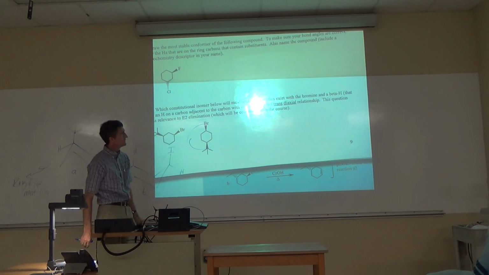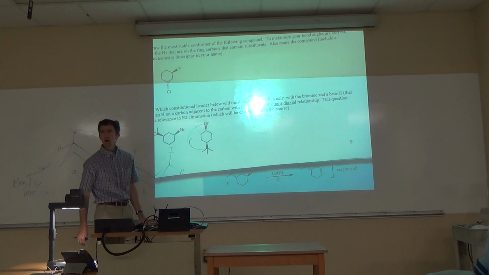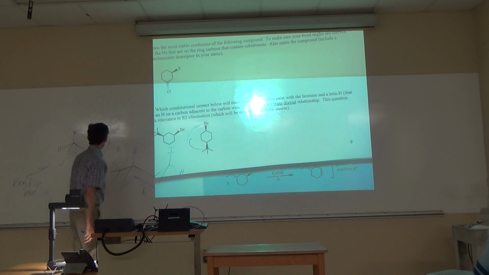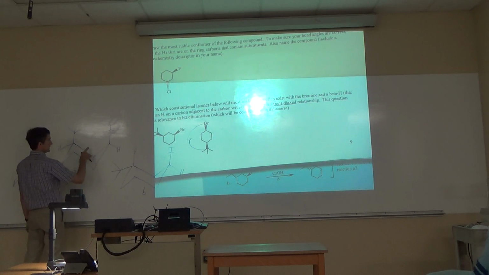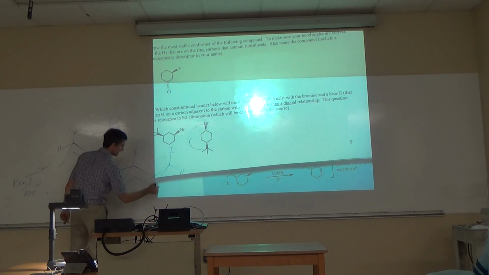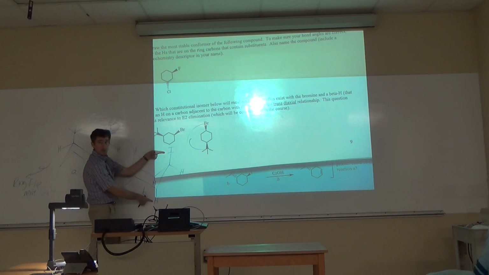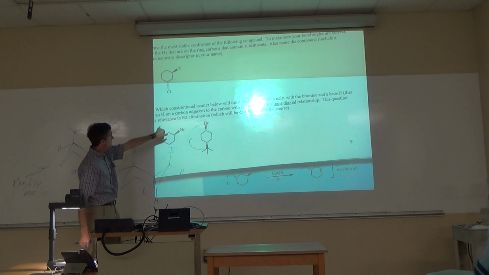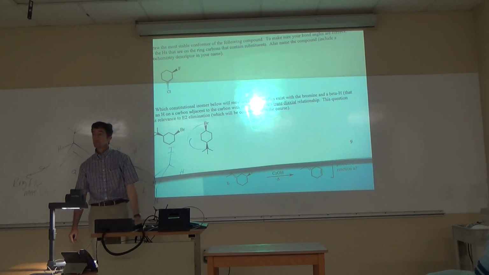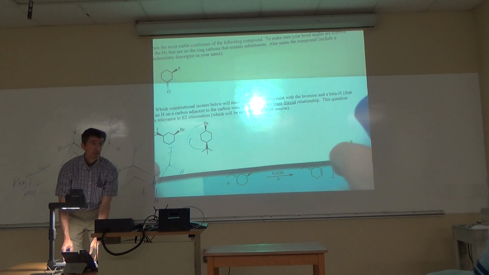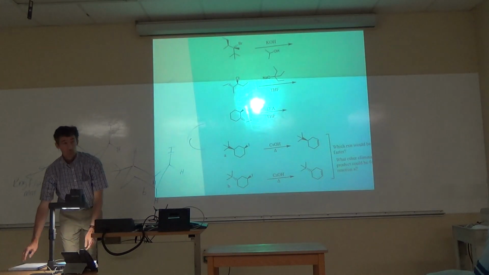trans-diaxial. That's another way to explain anti-coplanar. I mean, the H that gets eliminated is either this one or that one. Put the double bond in here or here. These are anti-coplanar. We could also call these trans-diaxial. They are trans, right? And they're both axial. So that's just other terminology you could use. I said this question has relevance to E2 elimination, which will be covered later. You can look back at that now. I don't know if you remember that when you first looked at it.